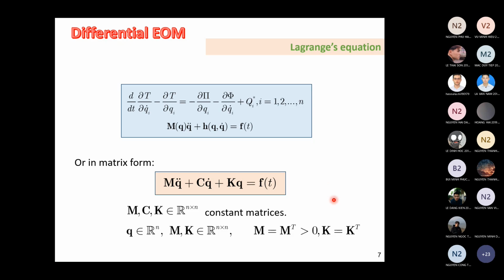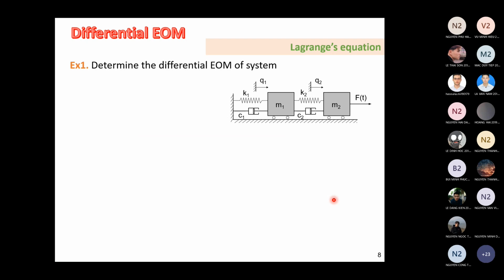So that is the tools for you to take the equation of motion. And now for the first example, you will take the very simple system. This is the mass spring system. And we have here two masses, M1 and M2, connected to each other by the springs K1 and K2, and also the damping C1 and C2. Okay, time for you to, I will give you 10 minutes to finish the equation of motion.